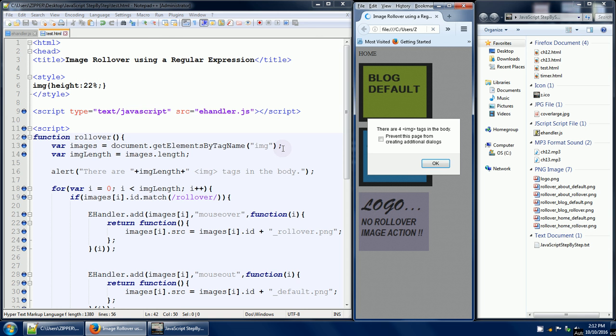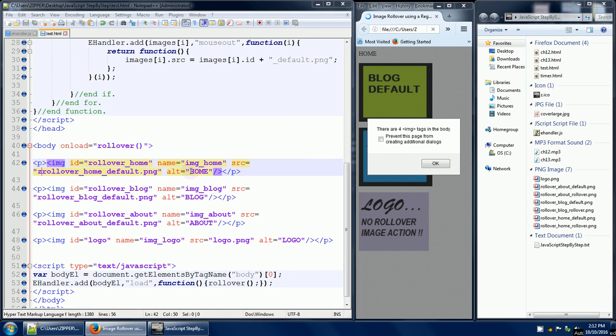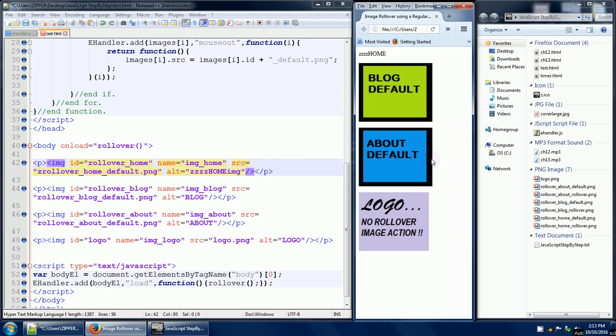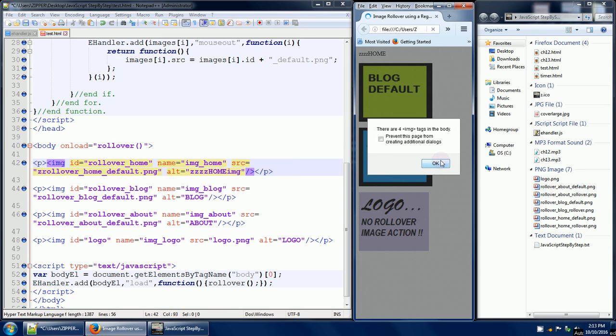It gives you, see how I have home? If I were to change the alt tag here, I'll put a bunch of Z's in front of that. This basically shows you what happens if your code breaks and it's not pointing to the image right. Now let me refresh this again. You see all these Z's, home? That's the functionality of the alt. It gives you what was supposed to be there. Maybe I could have said home img so it's more clear that it's an image that's supposed to be there.